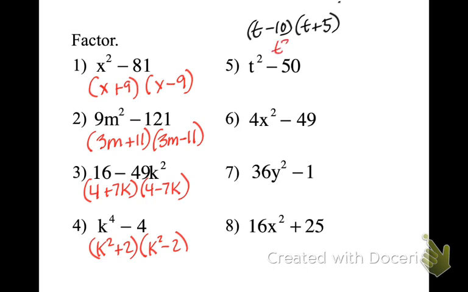So we get T squared first. Outside is plus 5T. Then I have minus 10T. And then I have minus 50. So that makes T squared minus 5T minus 50. That didn't work. Alex. I think you just leave it alone because 50 isn't a perfect square.